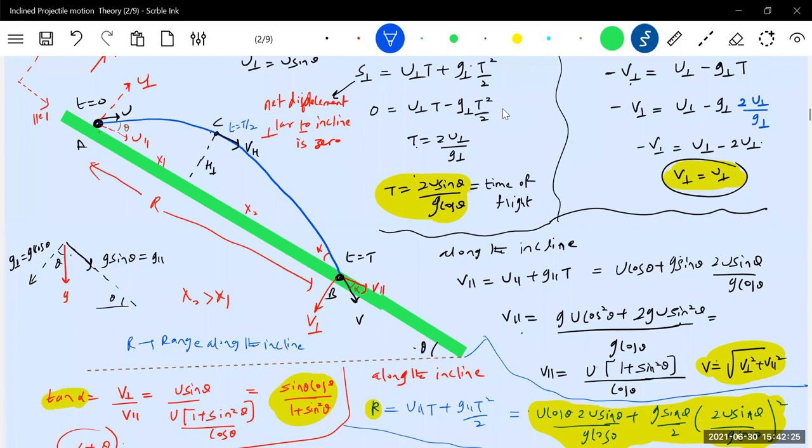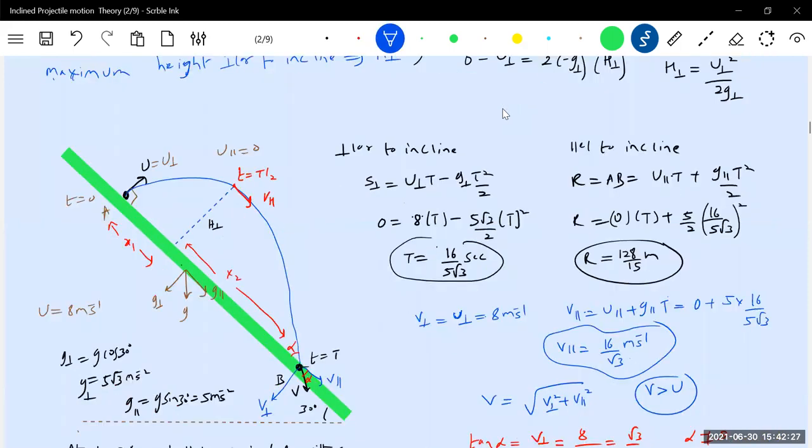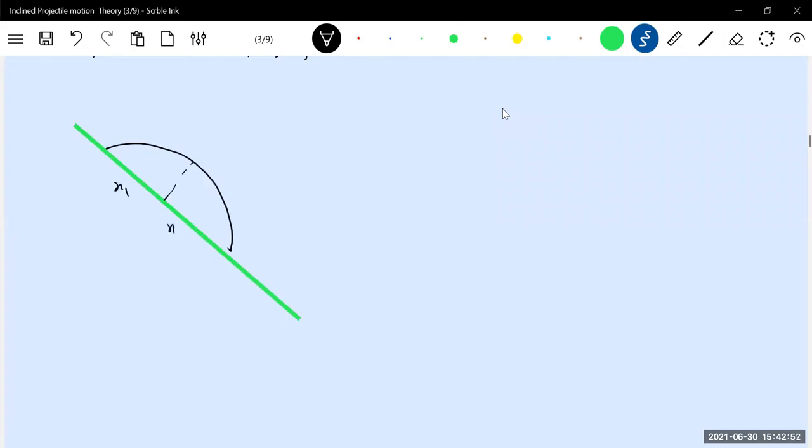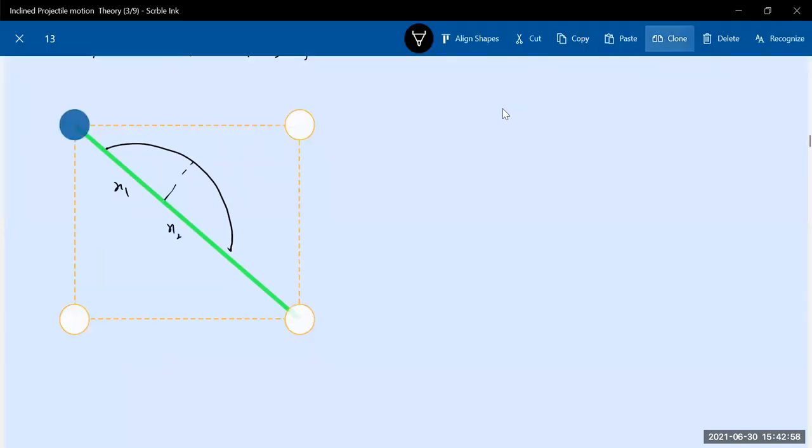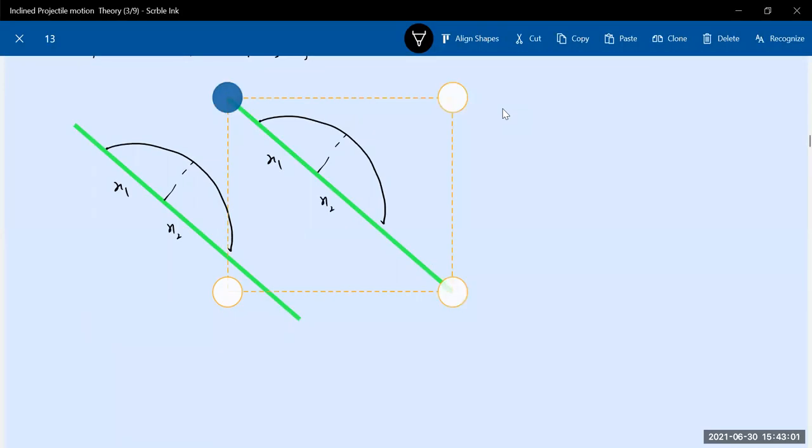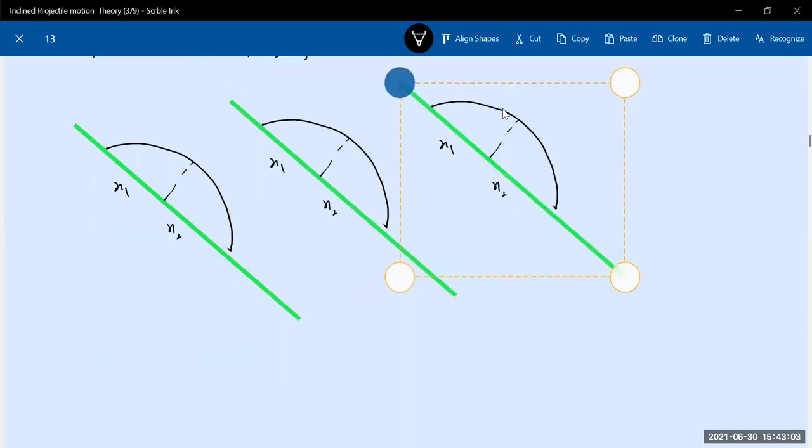So when you project a projectile down the incline, how must the trajectory be? Whatever designs you like, you cannot draw your own designs. You should follow a certain rule. What that rule says: if there's an inclined plane, this cannot be the trajectory, don't draw like this. Several cases are there, we'll analyze all. And this is one more basic piece of information we must know.